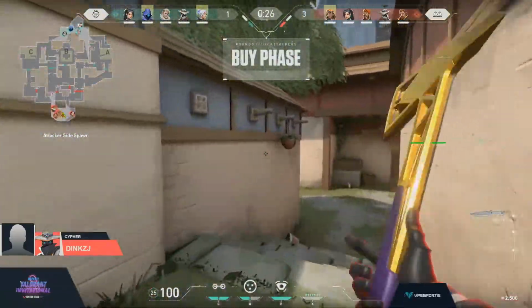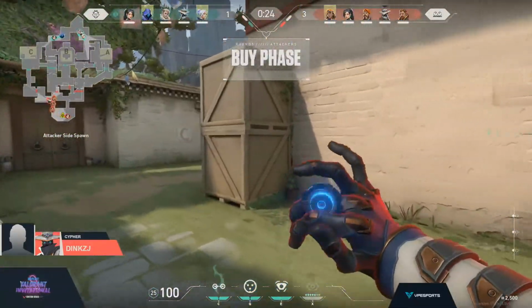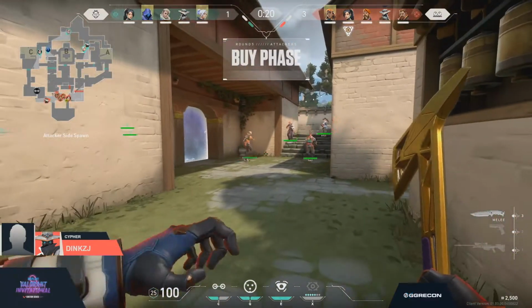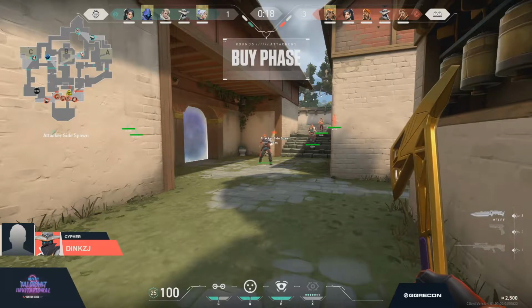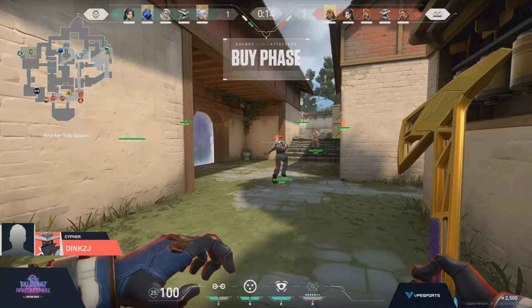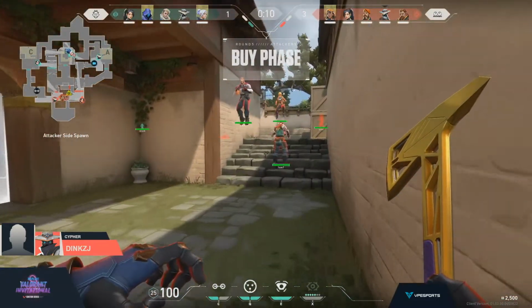That was a dirty little headshot from Pat. Unfortunately, the paranoia not connecting with Dinks, but again, just keeping his calm. Lands the operator shot, and that's a big round for the Parrots, considering the economy coming into this one. A much needed third round on the board for them.